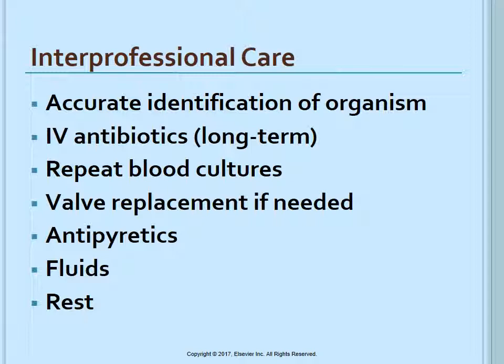Fungal endocarditis and PVE respond poorly to antibiotic therapy alone. Early valve replacement followed by prolonged antibiotics is needed in these situations. Valve replacement has become an important adjunct procedure in the management of IE. Fever may persist for several days after treatment has been started. It can be treated with aspirin or acetaminophen or ibuprofen, fluids, and rest. Complete bed rest is usually not needed unless the temperature remains elevated or there are signs of heart failure.